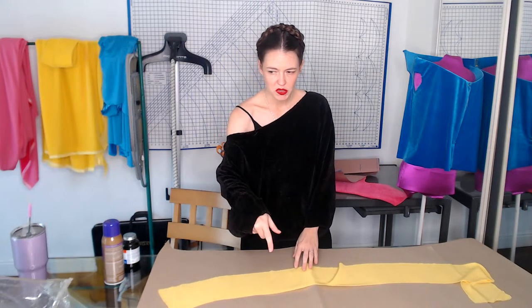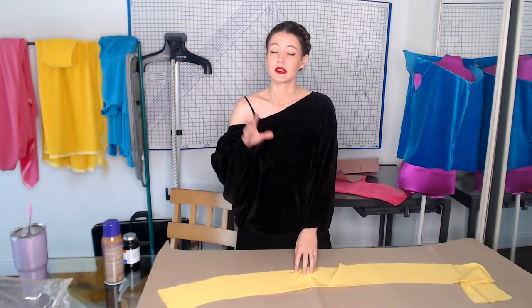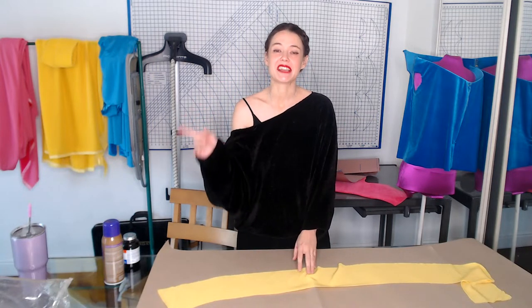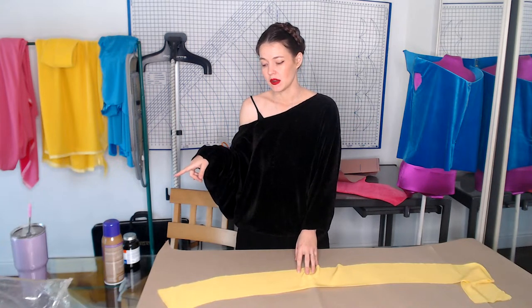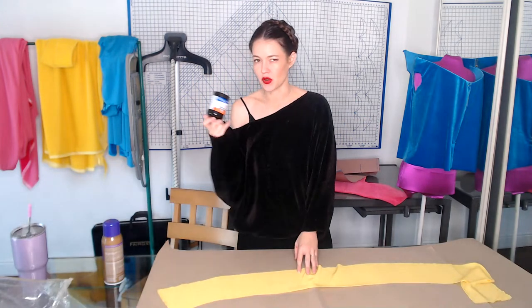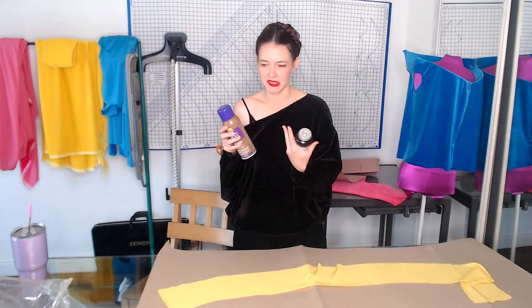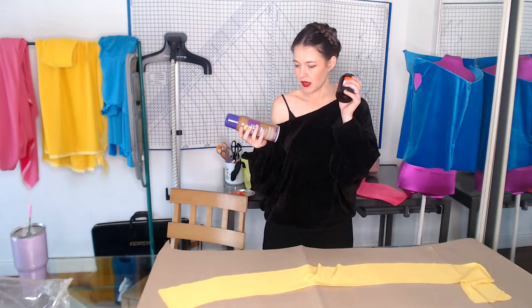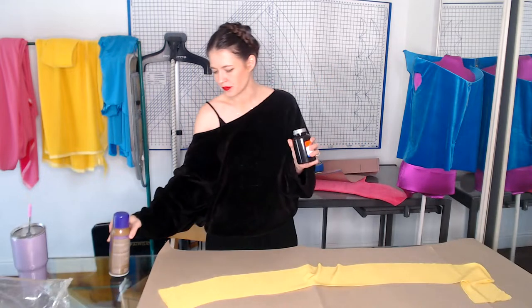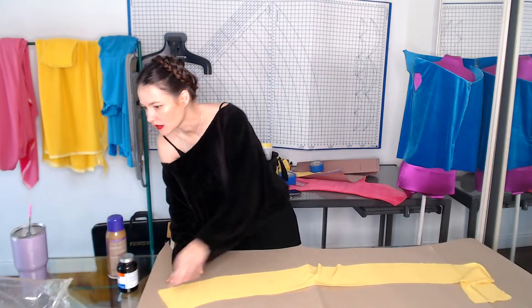I think I'm going to start with the contact cement because the spray glue isn't as time sensitive as the contact cement. I say that because this has to dry and get slightly tacky. This stays tacky for a while. It's like a restickable sticker. So this one has more time issues than this one. So I'll start with the contact cement.